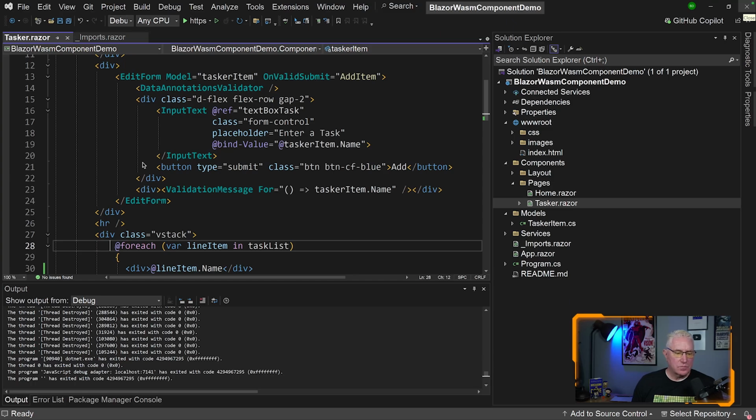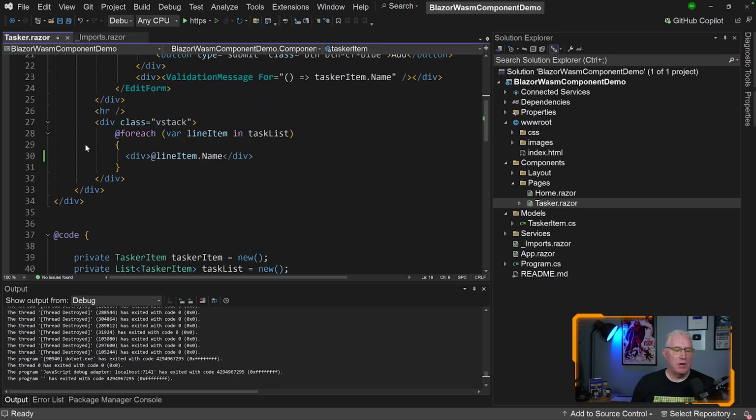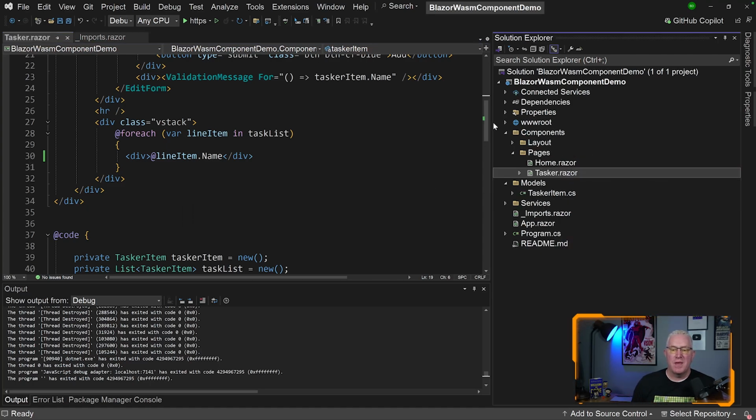All right. So currently right now, this is a sample program that we've built out, and you'll get a link to this in the description so you can get this whole repo here. And this is a Blazor WASM project. So it runs completely client side, no server side rendering. And we want to make this as simple as possible and just focus in on component building.